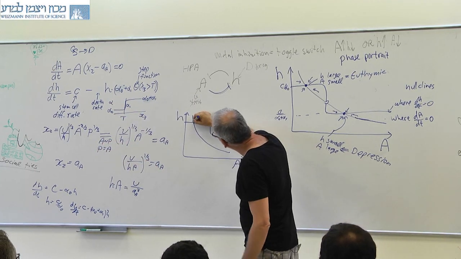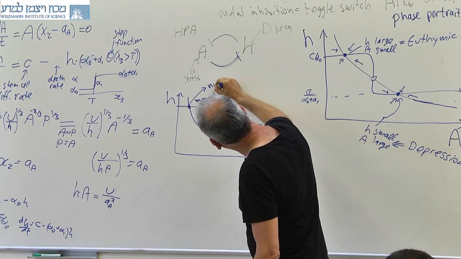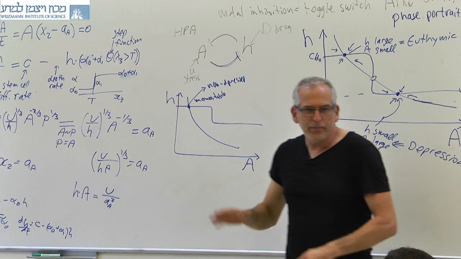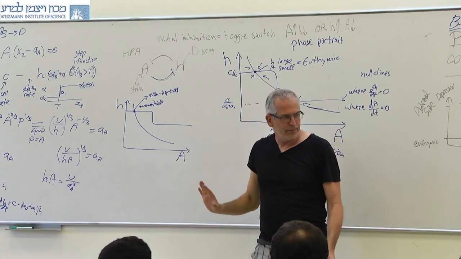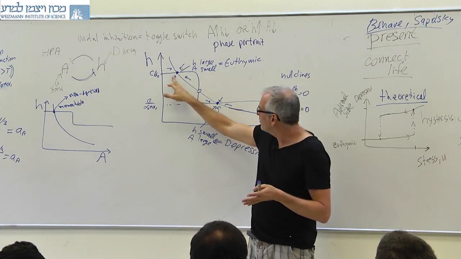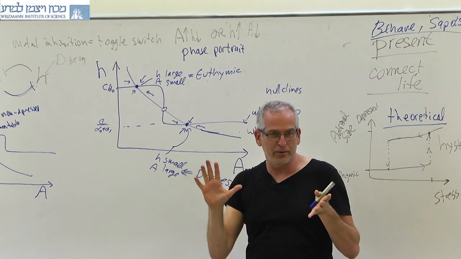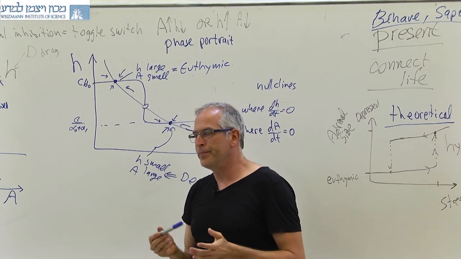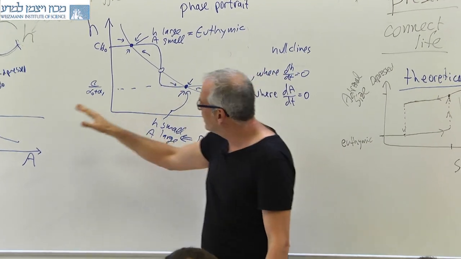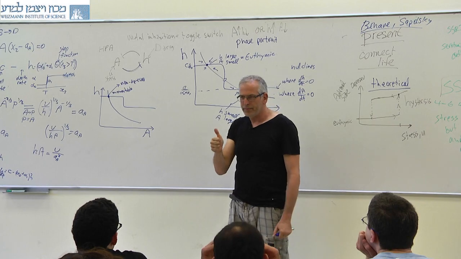So this is a monostable situation, where you have only the non-depressed state. Maybe that's like most people. And maybe this is like people that have the fragility or proneness to depression, even though they could be here all their life. That's one way to think about what's called susceptibility. So this could be a genetic difference. That's point number one.